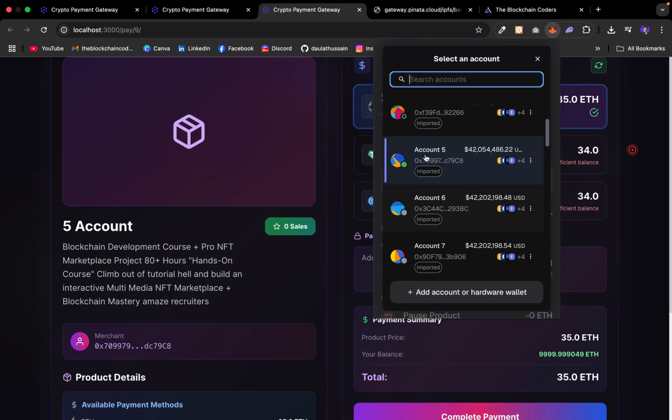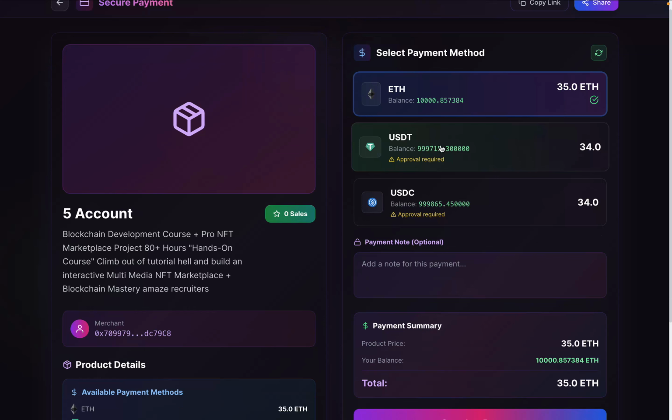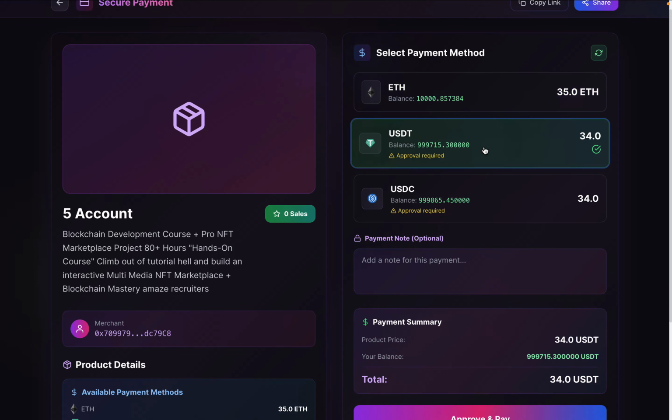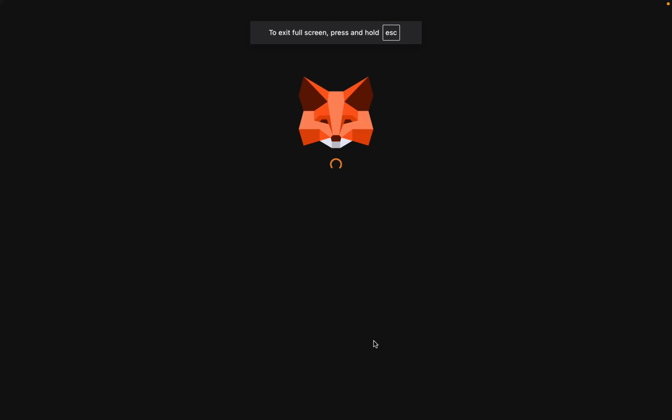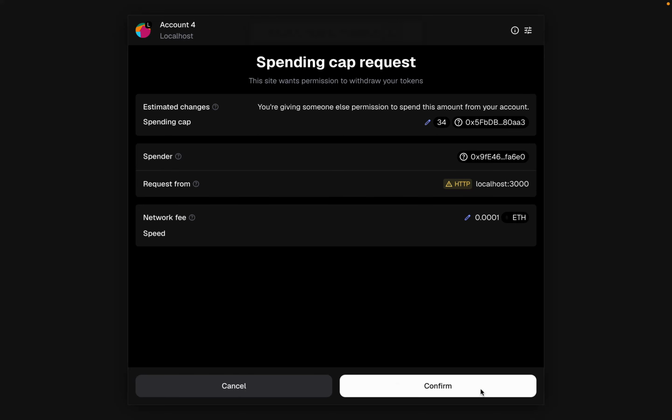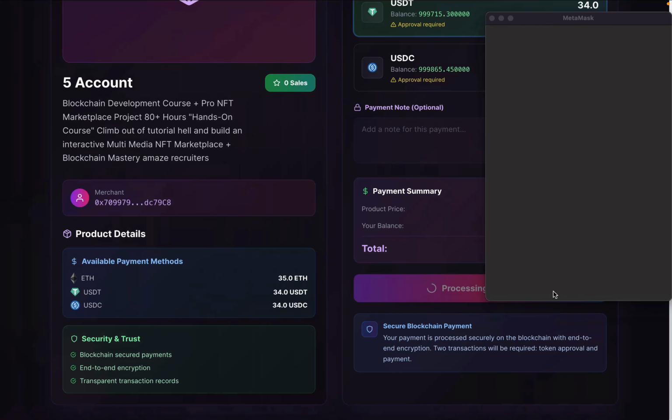So let's come back here. I shall change my account, and you can see the balance is reflecting fine. If I want to make the payment in USDC, I can click here, and I can give the dummy text. Make sure to give actual detail. Click on this approve, or you can simply skip it. And here we have, let's make the confirmation. So we are making the payment, and we have done the payment.